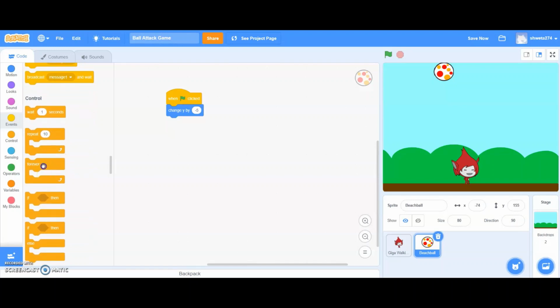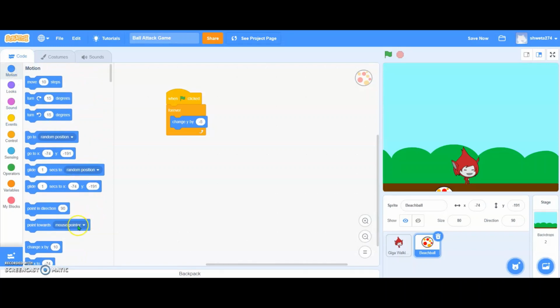So we are going to use the forever block and we will do this. So what is going to happen? The ball will come down, but in the starting it should be on top. So first we are going to set Y as 153.